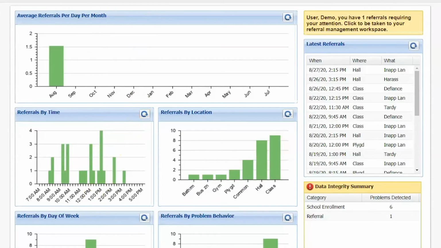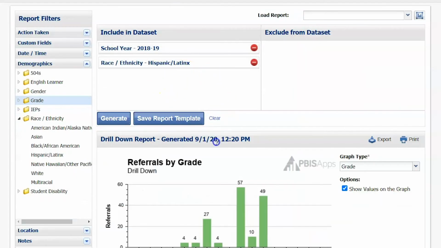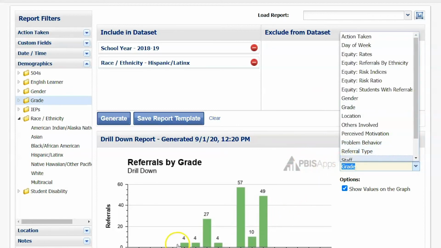Remember, this is only one example and only one of the red flags we wanted to look at more closely. For example, we need to come back to the referrals for defiance and inappropriate language given to the 6th and 8th grade Hispanic Latinx students. And there was also the issue around our 3rd grade Hispanic Latinx students having more referrals than the students in the other lower grades. We also know from the equity report, our students who identify as Black and students who identify as American Indian Alaska Native receive a disproportionate amount of referrals as well.